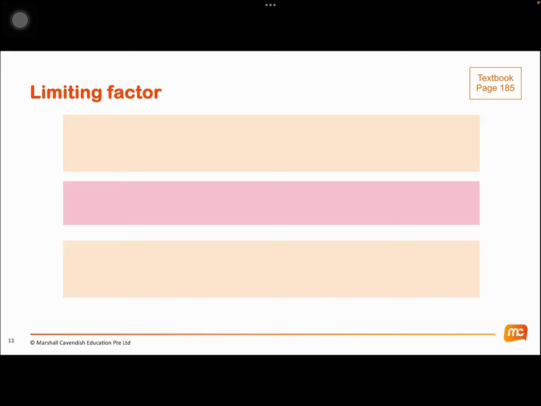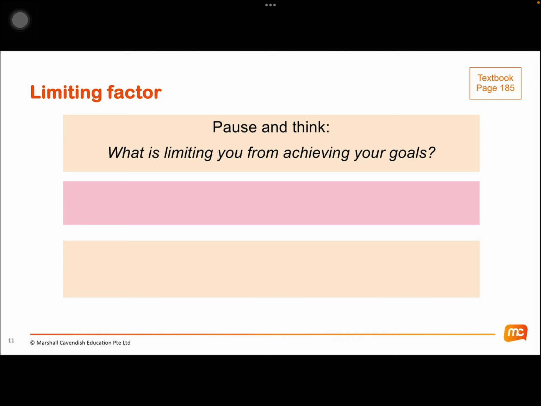So what exactly is a limiting factor? Let's pause to ponder about it on a personal level first. Let's pause and think, all right? What is limiting you from achieving your goals? Sometimes when we set really high expectations for ourselves, and when we don't achieve that, it makes us very disappointed and a bit frustrated as well. But sometimes we have to sit down and think, what is actually limiting ourselves? What is actually pulling us back from achieving what we want?